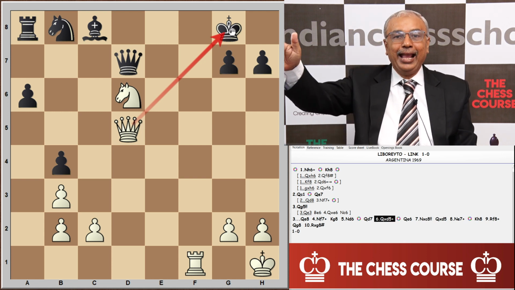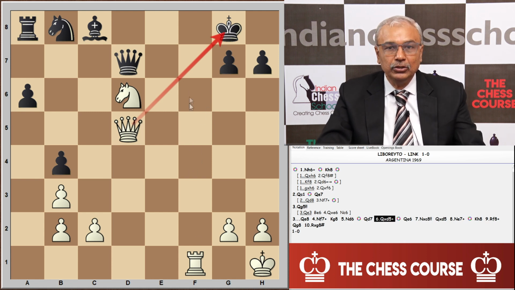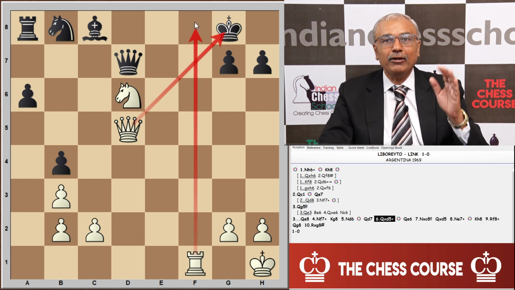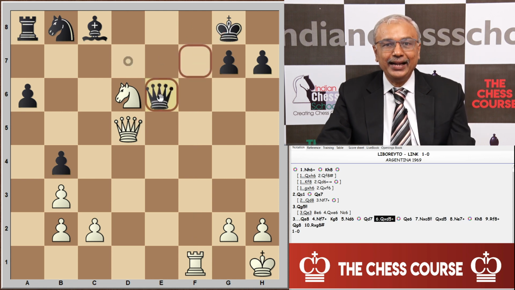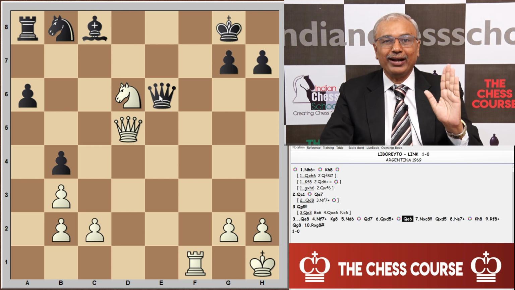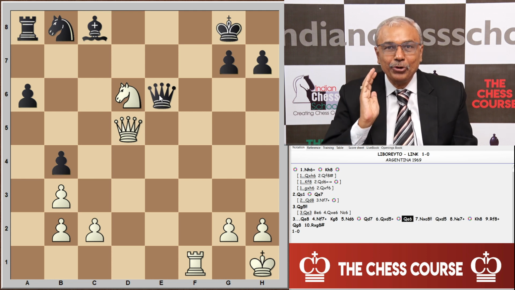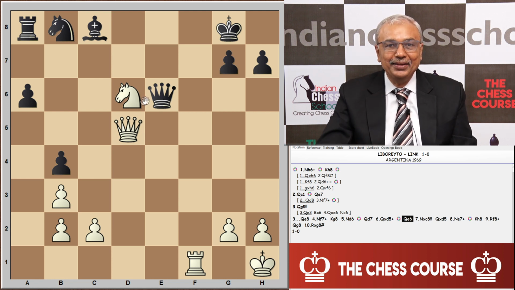If he goes to h8, there follows mate with rook f8. So not possible for king to go to h8. He has to move his queen. This is the only solution to avoid mate. But now white continued with a beautiful finale.